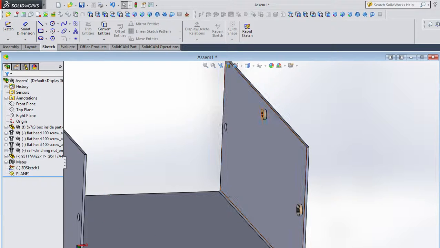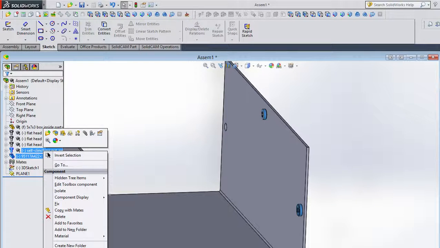So we select these two components. Then we want to mirror them.